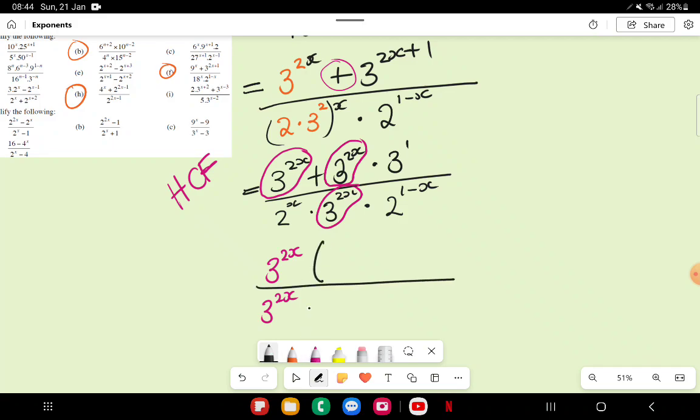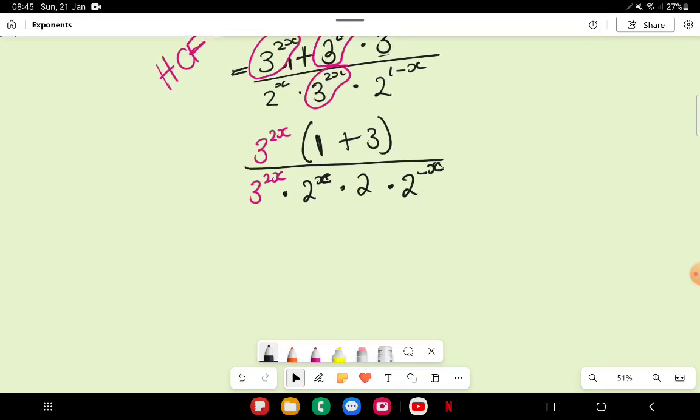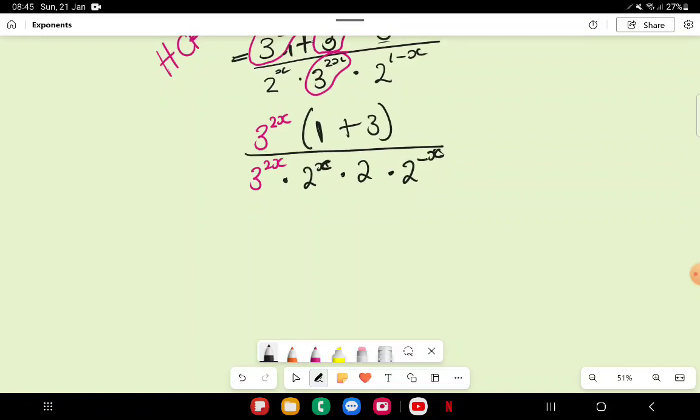What's left in my numerator is going to be, remember this is actually times 1. So 1 plus, that's this plus the 3 that remains over there. My denominator, I have times 2 to the power of x times 2 to the power of 1, if you want to separate it, times 2 to the power of negative x. Okay, so that works out. Now, why did I put the pinks on the left? Because this relationship here is multiplication. Pink times the rest, pink times the rest. I can actually cancel them out.